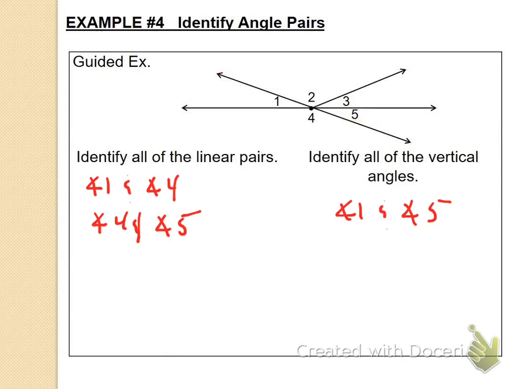But they're formed by, you can just go ahead and make an X and then find the angles that are back-to-back here, right? There are no angles that are back-to-back here. 2 and 4 are not back-to-back because 3 is sitting here, right? So we can't say 2 and 4. All right, hopefully you found those. And also, hopefully it makes sense if you added additional ones, why they're not one of those relationships. If not, come in and we'll talk about it.